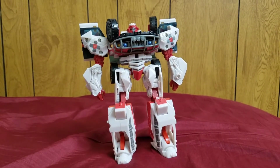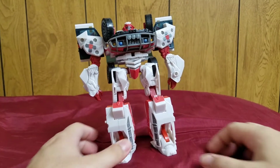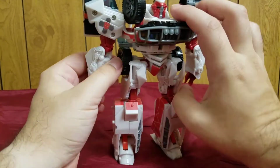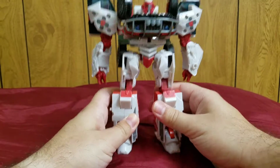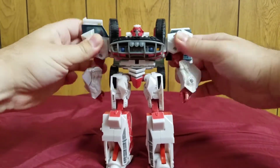But yeah, he's not 100% movie accurate. He's just enough where you can recognize him. But I really like him because he's a very solid and sturdy figure. So let's go into articulation. This can go 360.